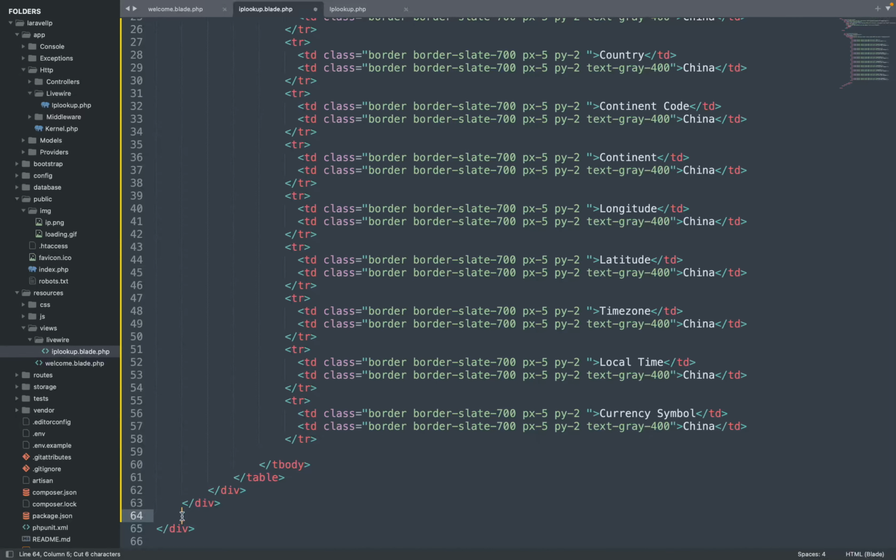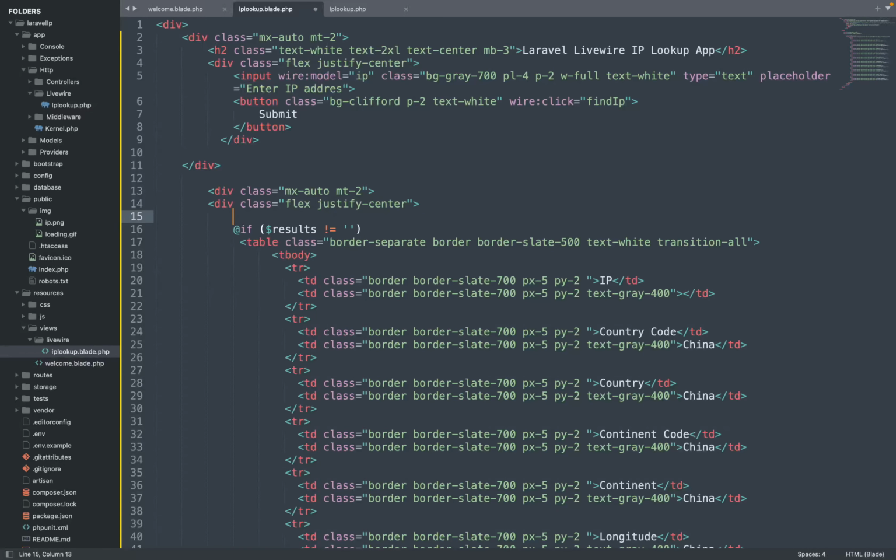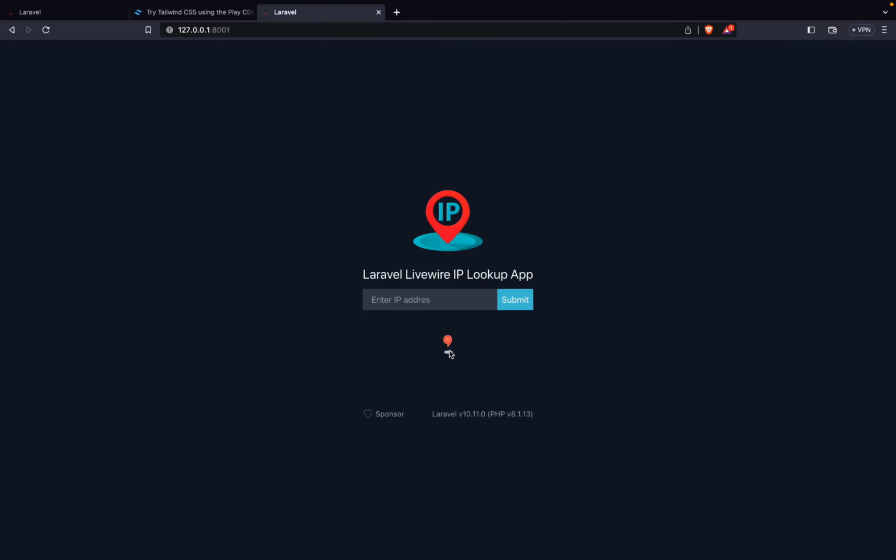So next, I think we're going to bring the loading image that will display when the user clicks on the submit button. So the loading image is going to be here. Let's refresh the page and see what we have. Okay, it's going to be showing this when the user clicks on this.